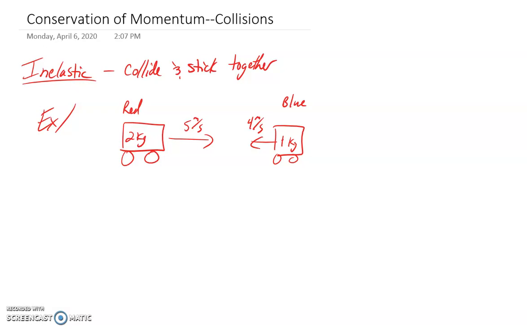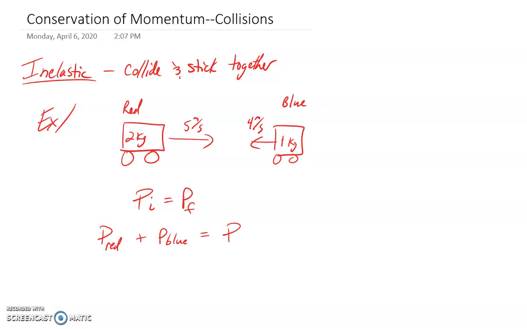What we need to remember is that with these conservation of momentum problems, it's called conservation for a reason. It means that the momentum initially, before they collide, has to equal the total momentum after they have collided. So before they collide, we've got momentum of the red cart, momentum of the blue cart, that we're going to add together. Momentum is a vector, you can add these two values together. After they collide, you've got just one momentum because they're going to stick together. This is an inelastic collision, they have to stick together.